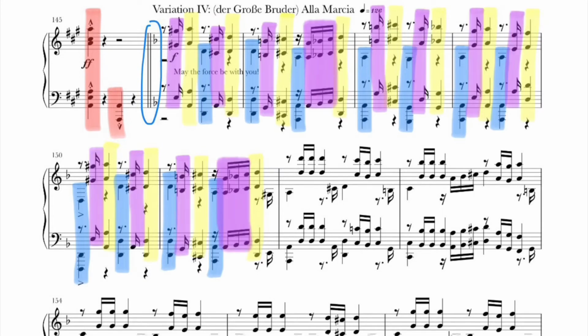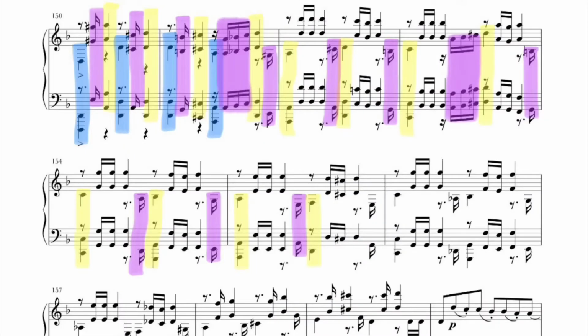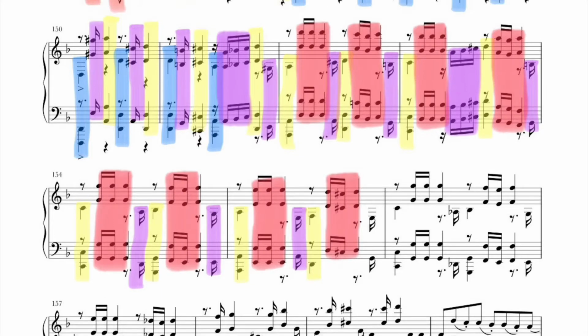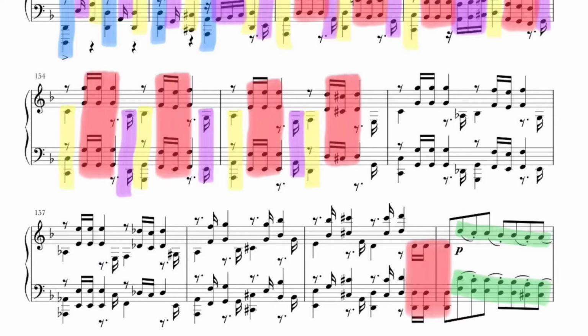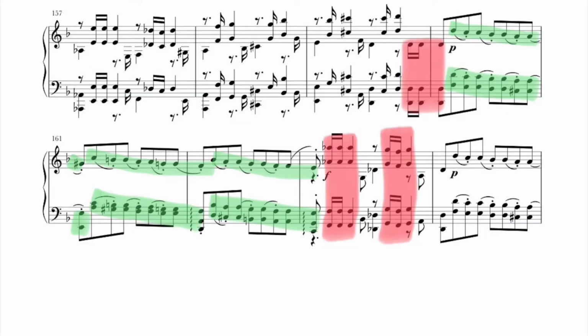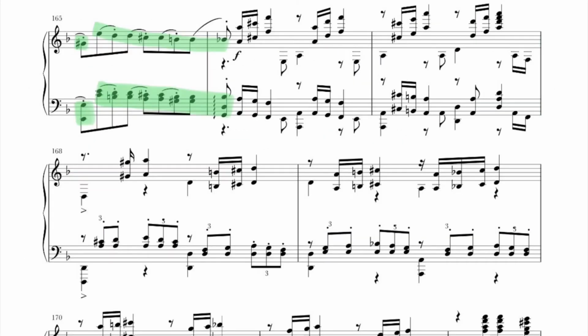I also added ornamental notes before the melody to make the music sound more interesting. After the first 6 bars, the bass line now imitates the main melody while the upper voice brings out the red theme, which also acts as the connection between sections A and B. Then in section B, the green complement theme is played.